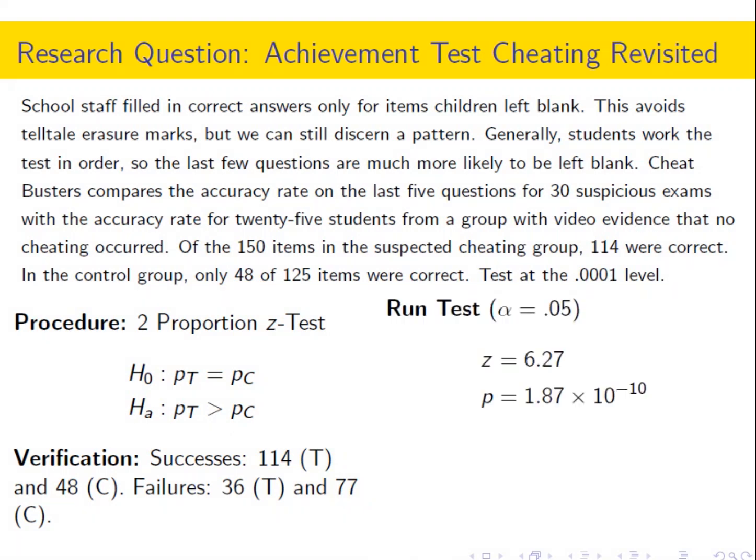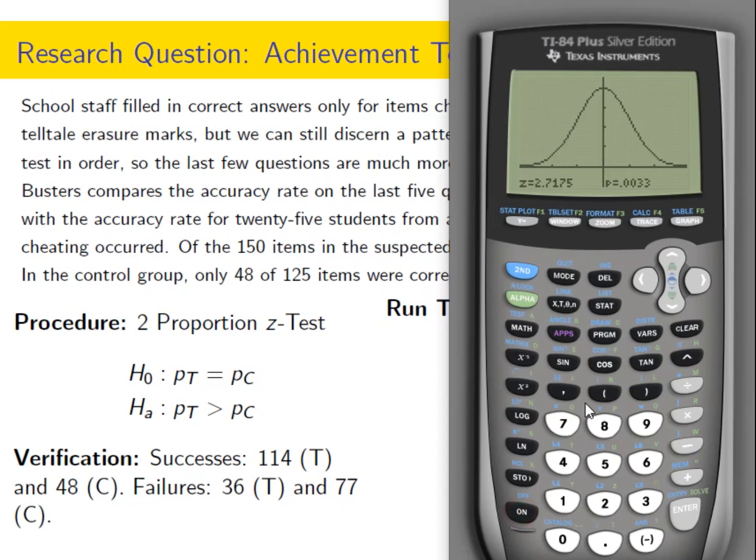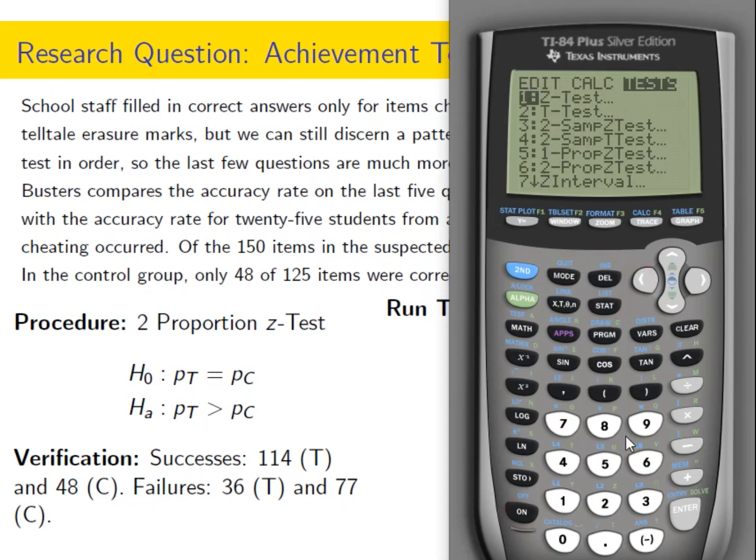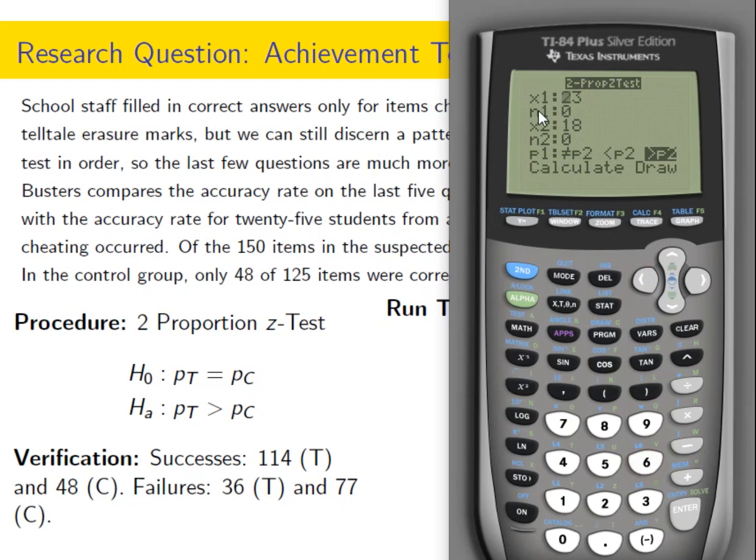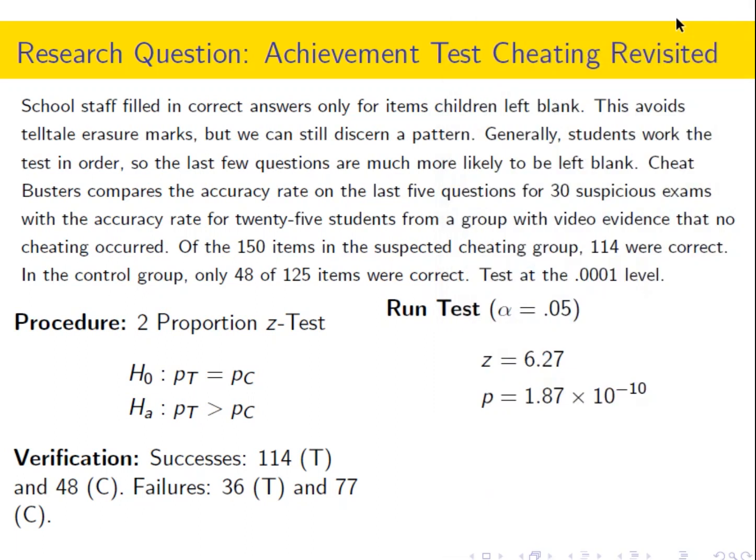When you put this in the graphing calculator, and I'm not going to do it, I'm going to show you when we go to the graphing calculator. This is option 6. And we have x1 and n1 we put in, and x2 and n2 we put in, and then we set up our alternative hypothesis. And you can do that on your own time, but when we do it, we get a group of answers that are 6.2 standard deviations away from each other. And the probability of this null hypothesis being true, that they're drawn from distributions with equal proportions, that's 2 times 10 to the negative 10th.